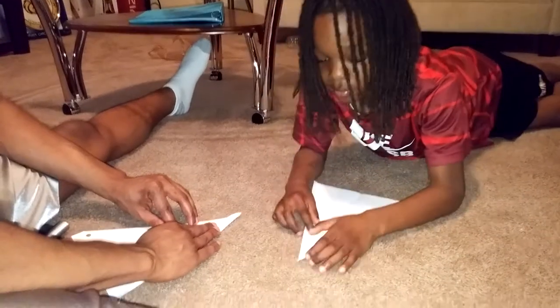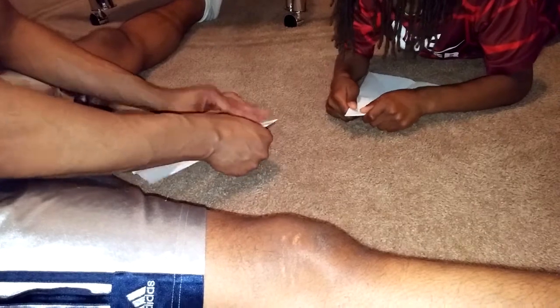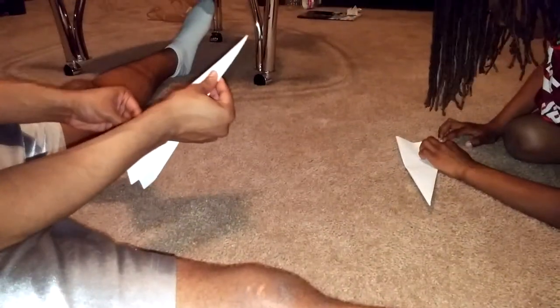You want to line up with the middle and make sure you get nice, tight, even creases. Same thing with this side — nice tight even creases. It's a tutorial, can't be doing all that extra talking. You're a cameraman. Now you just fold all that in half, back on that original crease that we made hot dog style.